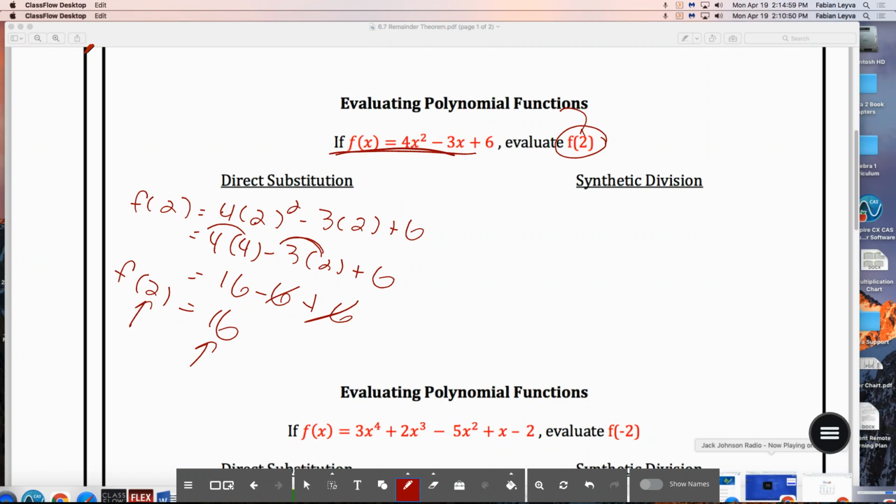16. Now, let me show you how you can solve this exact same problem using synthetic division, and I'll show you later why it works. Now, does everybody remember synthetic division? A little bit. As soon as I draw this little magical box that I like to call a multiplier, does it come back a little bit? Yeah. Whenever you're evaluating polynomials like the one I gave you, and you have an input that's a constant, like 2, it is really easy to find your multiplier because it's literally the value that you're evaluating at. So in this situation, it is a 2.